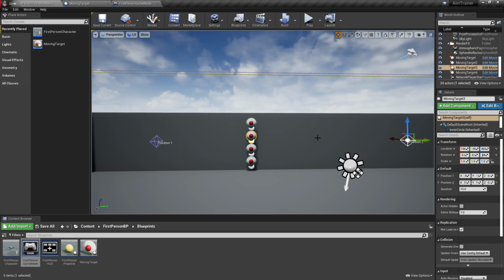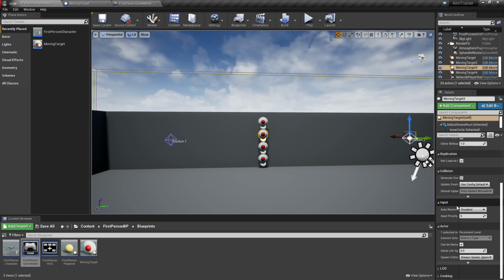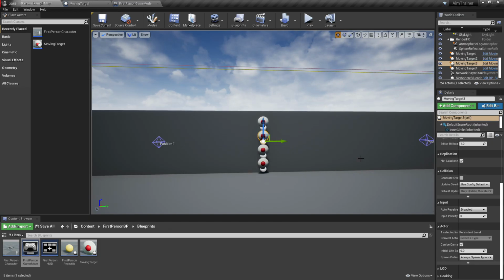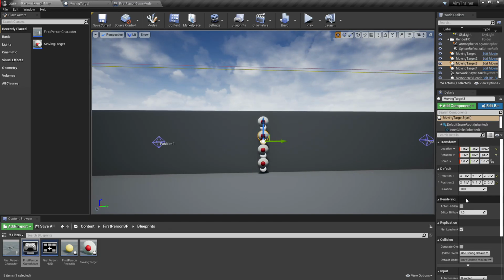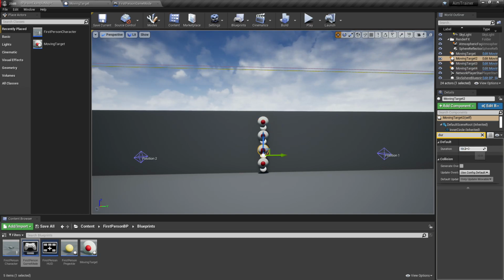So I'll leave that one where it is, but we're going to take the duration, find it over here. And let's make this one a little faster. This one a little slower.